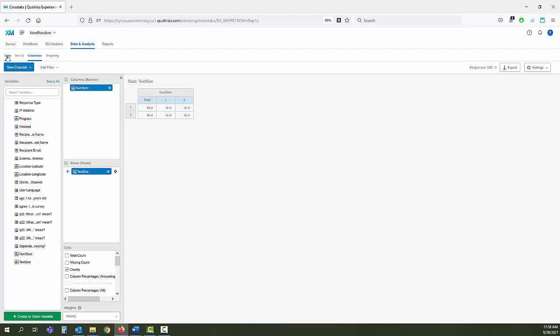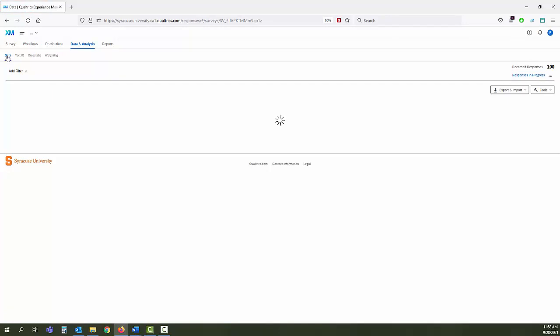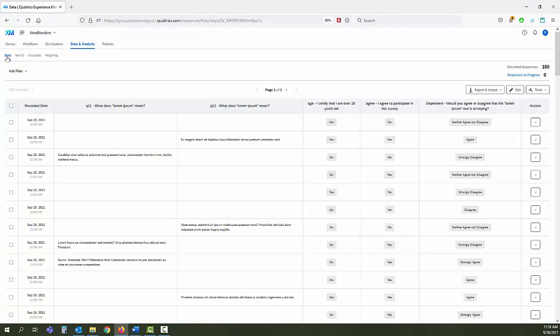But before you do either of those, you want to come back to Data. And at this point, you want to get rid of all this test data. Even if you're going to have some friends do it, you don't want this messing up your pilot test data, or especially if you're about to distribute it, you don't want all this test data in with your real data.